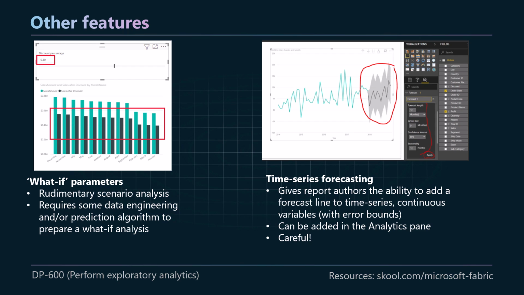Finally, we've got time series forecasting, and this can be accessed in that analytics pane. So the third icon when you're setting up a visual is the analytics pane. And here, if you have a time series data set, you've got revenue numbers for the last 24 months, for example, Power BI gives you the functionality to create a time series analysis. Obviously, this is quite limited, and I would argue you should be careful here. If you want to be doing any sort of serious time series analysis, I would argue that it shouldn't be done solely within Power BI, but the functionality is there and you might get asked about it.